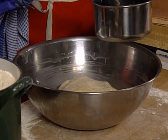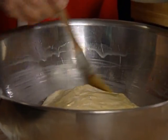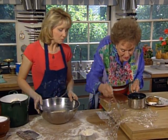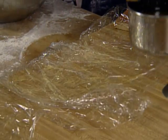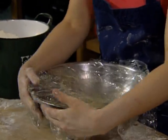You want to butter the top? We'll put some butter on, fine. And the reason for the butter is just because it tastes so good. And also, I guess it prevents things from sticking. Yes. And we're also going to grease a little bit of the wrap, just in case the wrap should touch. We know that it won't tear when we have to uncover it to go and punch our dough down and then to refrigerate it and then to shape it.